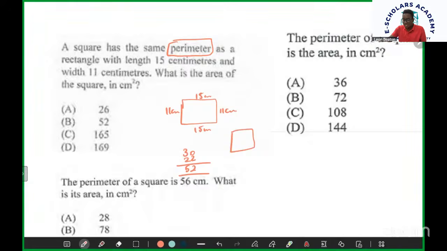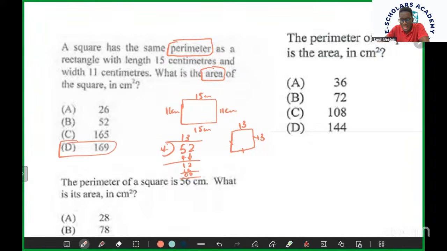We know all the sides in the square are equal, so to find the length of one side, it will be 52 divided by 4. 4 can go into 5 one time, 4 ones are 4. Subtract, I get 1. Bring down the 2. So 4 into 12 is 3, 4 threes are 12, so this will be 0. One side of the square is 13. And they want the area of the square, so it will be 13 times 13, which gives me 169, which is D.